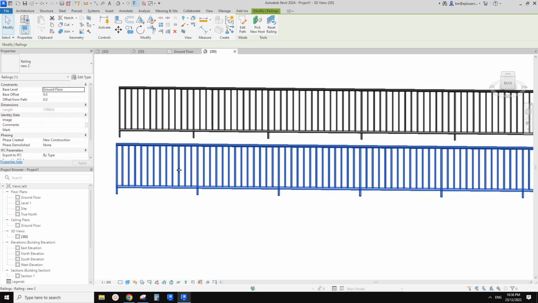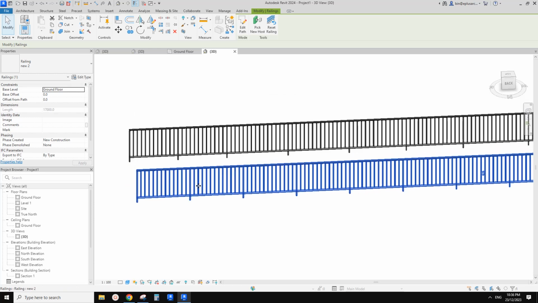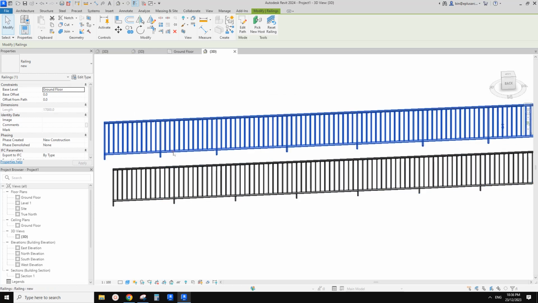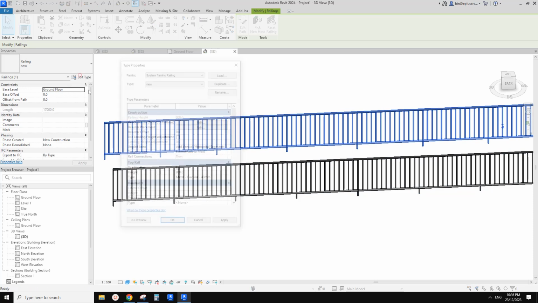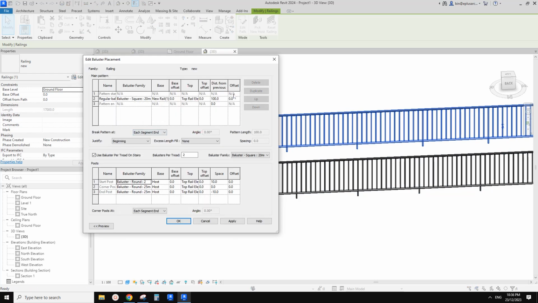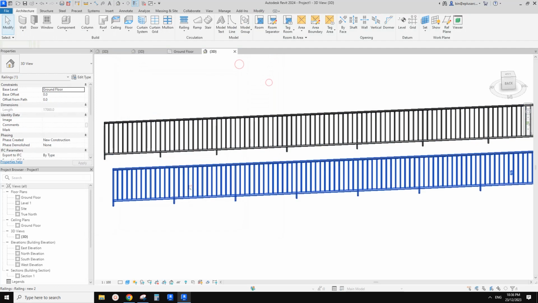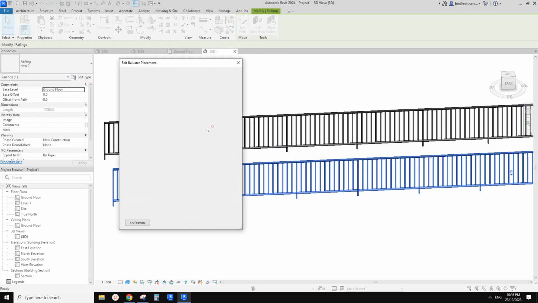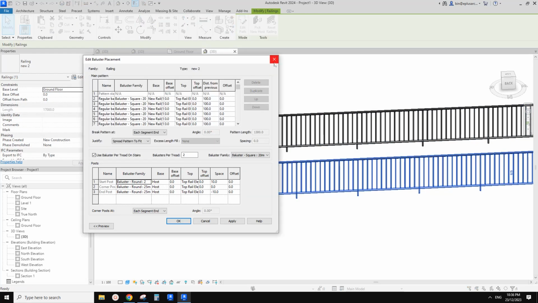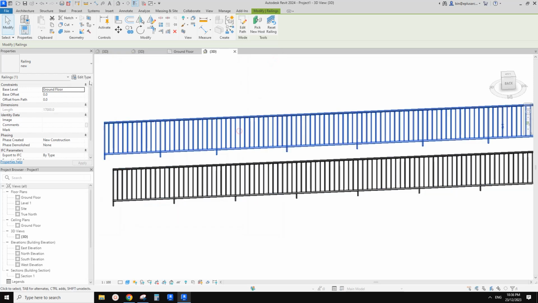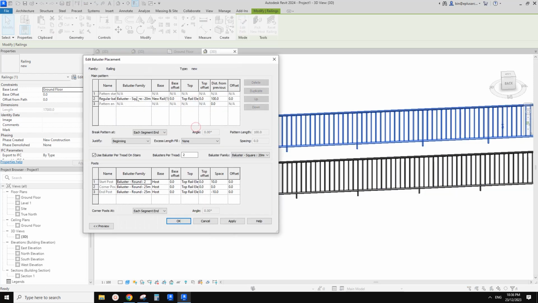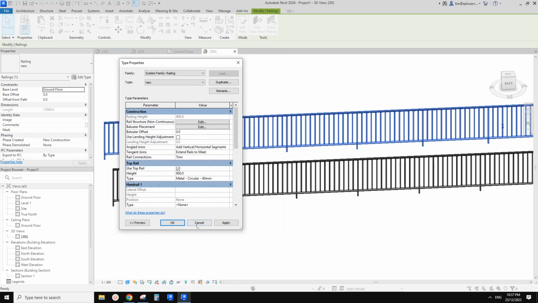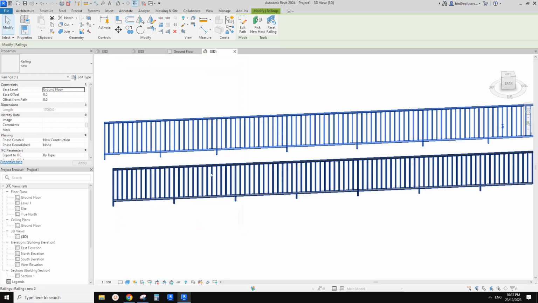So yeah, this is it. If you don't want to do all these, oh hang on, wrong one. If you don't want to do this, you can just simply have this. Just with this setting, corner post, you can just split the sketch line to place the corner post.